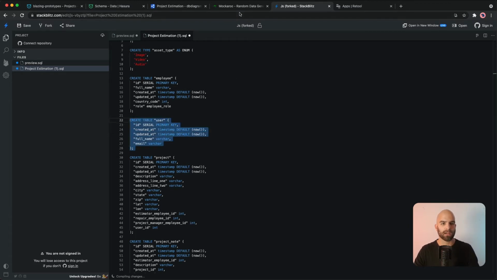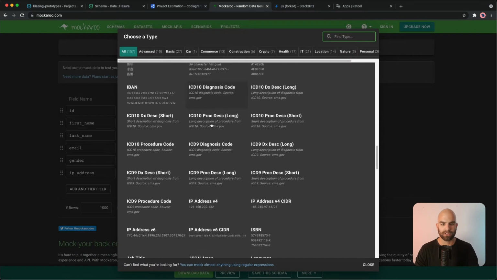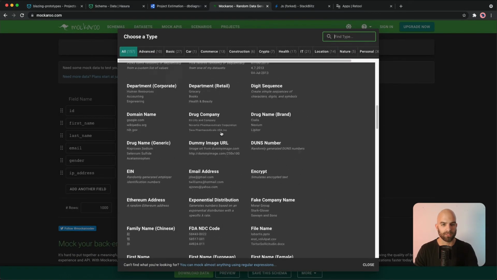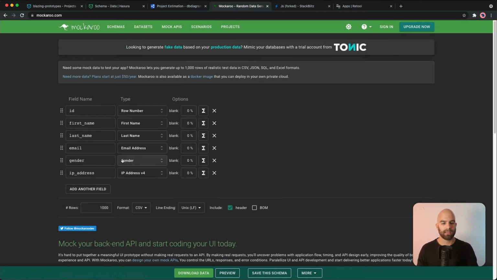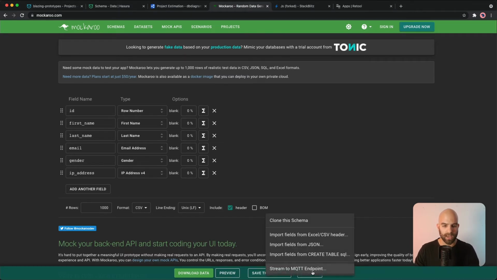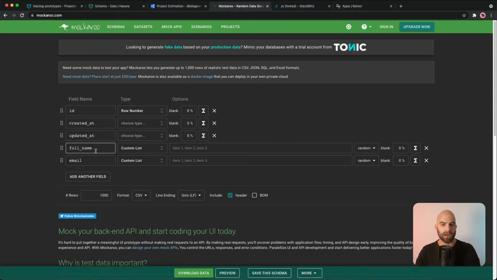So heading over to Mockeroo, which is another tool that's out there that allows you to generate data very quickly for prototyping purposes. I'm going to go ahead and just show you what I mean here. So I can have these columns, and I can click on this type, and there's any number of data types available to play with. What I want to do specifically though is make this match my data model. Instead of having to do that by hand, I can actually come to the More tab here, and I will say import fields from a create table statement. If I do that, I'll go ahead and say import fields from SQL. And what it's done here is it's actually mapped all of those columns for me.